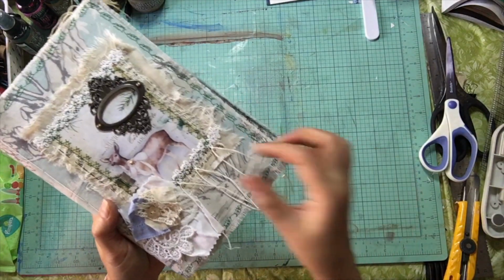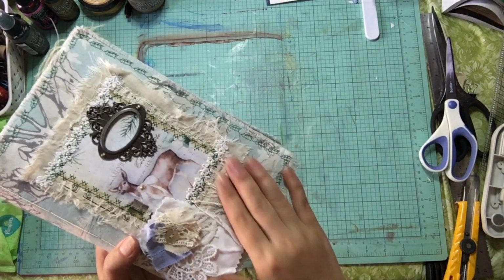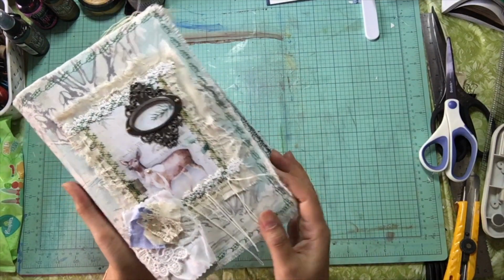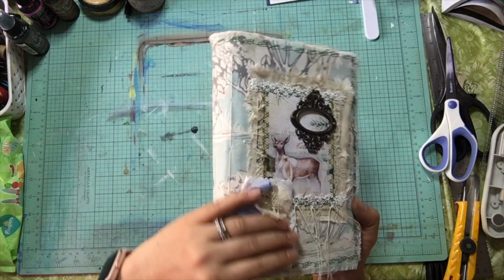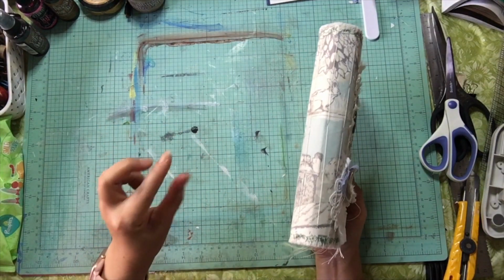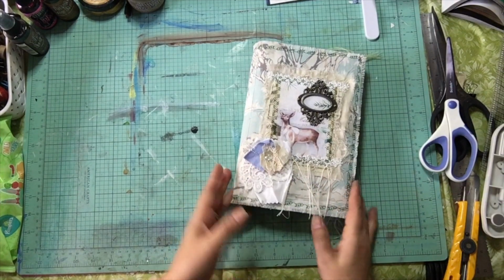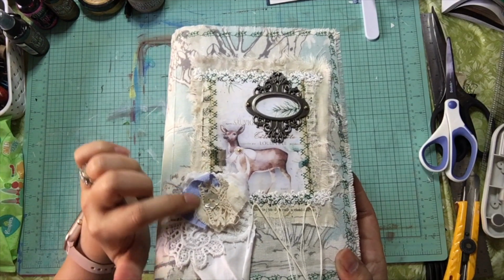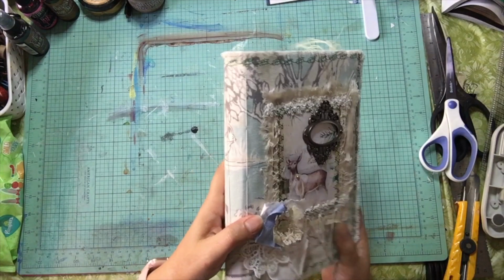And the string here, I left it because I want to add beads later on with my favorite beads, which I haven't found yet. That's why I leave it. And then I just made a cluster using whatever is left over from my basket of teeny pieces of fabric, and then I make a cluster with mother of pearl buttons here and the shape of a flower. So this has 3 signatures.